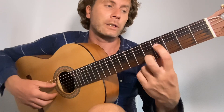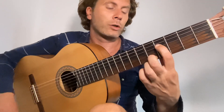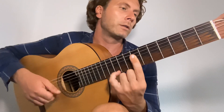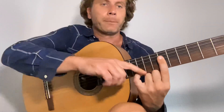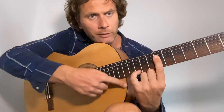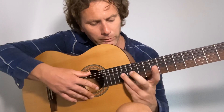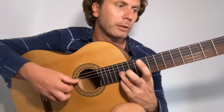Now we've got the F sharp on the first finger on the fourth string, second finger on the A. We're going to come up to a bar on the seven, half bar, just four strings, little finger to the ten on the one — play a fourth, four, two, one. Now, guide finger — we're going to use this fourth finger. I know that my twelfth is the line that reaches the body, and I want to go to the fourteenth, so I'm placing my fourth finger two frets away from the body. Third finger goes to the third string.